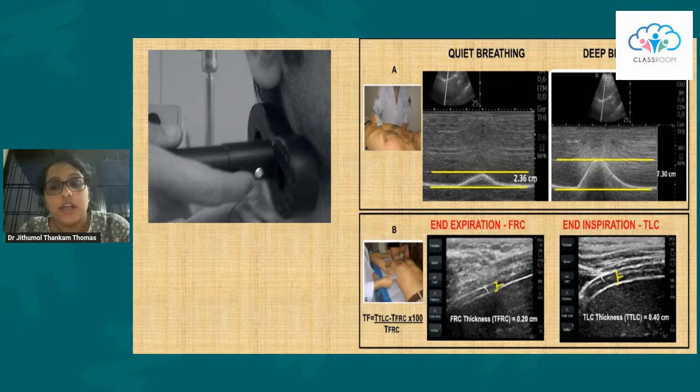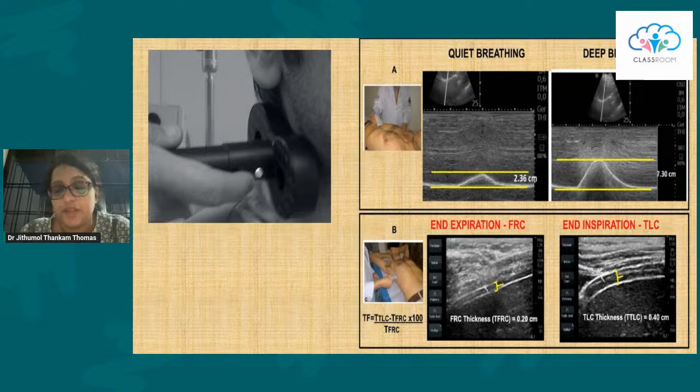So, you can see on the diagram on the right side, initially you need to use a cardiac probe. You keep it in the subcostal view between the mid-axillary and mid-clavicular lines. Initially, on the B mode, you can see a very bright white C-shaped hyperechogenic structure. Once you get a good picture of the diaphragm from B mode, you can convert it into the M mode. Once you convert it into the M mode, you get this kind of positive deflections. Okay. So this is basically your diaphragm expanding, and this is during expiration. So you measure the difference between the positive deflection and the lowest point.